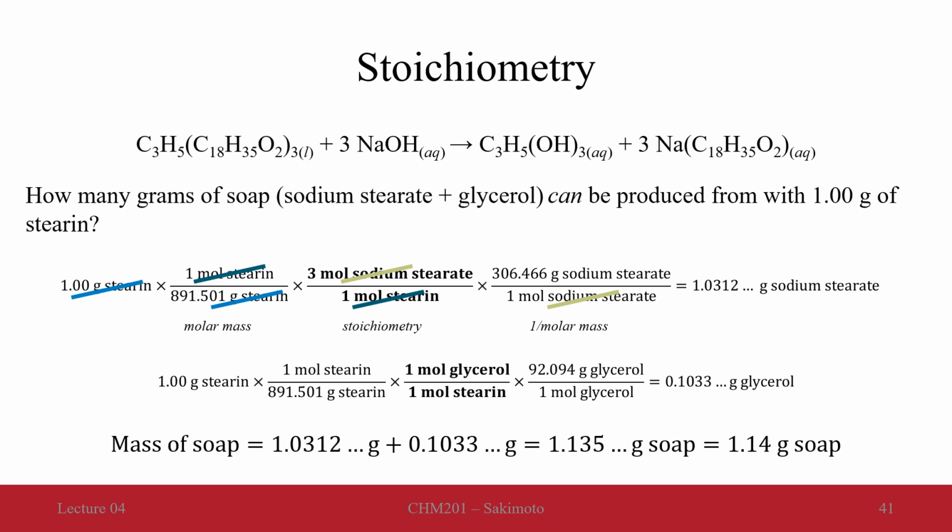Overall, you would probably calculate that for your 1 gram of animal fat that you start with and paid money for, you would produce about 1.14 grams of soap, so slightly more soap than you started with, largely because we're adding a little bit of the sodium hydroxide mass to it. Sig figs, always helpful to double check and make sure that you're not overrepresenting or underrepresenting exactly how much more than 1 gram you are producing.